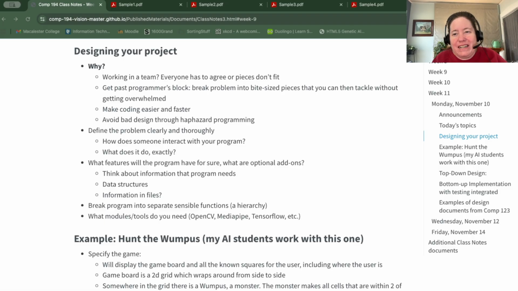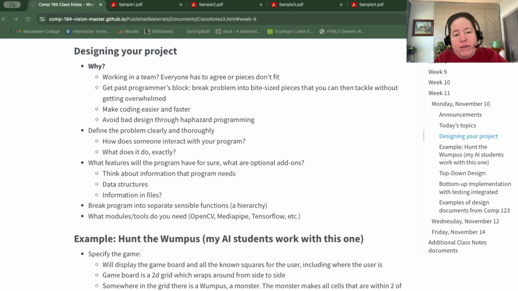It's also a good idea to think through which of the features you have in mind are absolutely essential and which ones are maybe optional if you have time. You want to prioritize your work so that you focus on the things that are essential first and you don't build a really cool function that you can't end up integrating into your program.